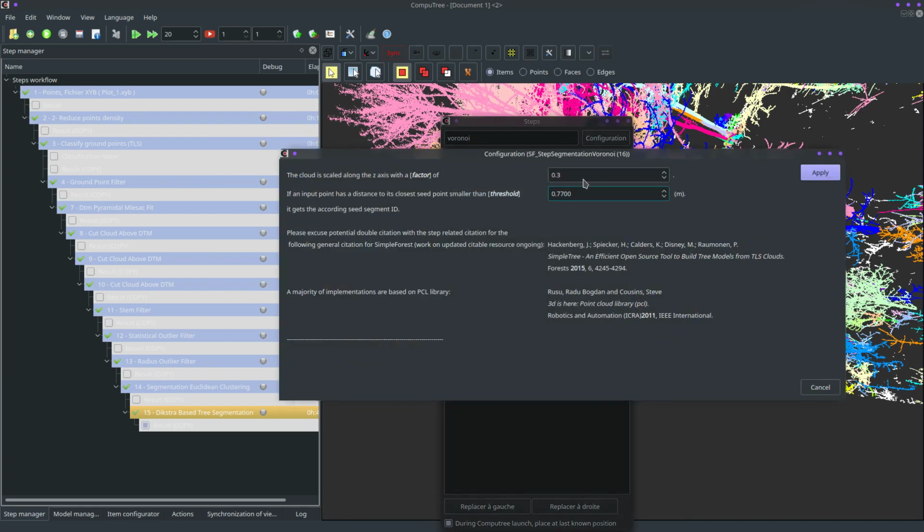And then you can scale again, and you can say align all these white points which have not been clustered yet to their closest cluster, but only if they are less than 77 centimeters away, or 10 centimeters.